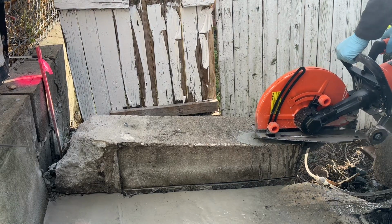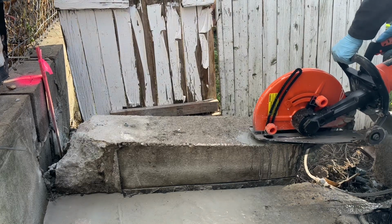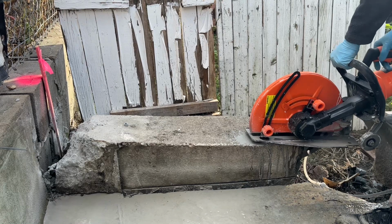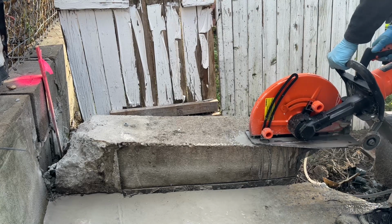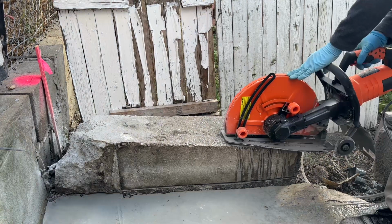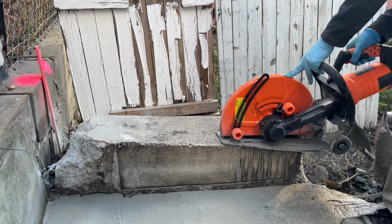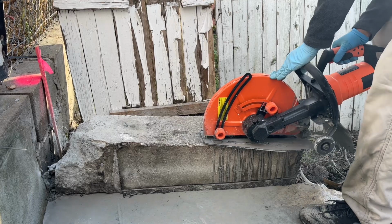So the best thing to do if you're going to use this machine, this is about 3200 watts, which is a lot. If you're going to use a 30 amp breaker, you need a 10 gauge wire, or number 10 wire, because number 12 wire is going to be too thin.